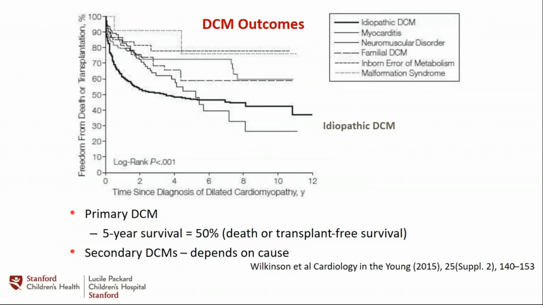That has also been demonstrated looking at these cohorts from the PCMR registry, and all the different lines here represent different etiologies of dilated cardiomyopathy that presented. If you look at the dark line there, it shows patients who have dilated cardiomyopathy when you can't find a related underlying syndrome or specific genetic diagnosis. At that point in time, and that's an important factor to keep in mind, the five-year survival without heart transplant was about 50%. You can see how it varied depending on what the underlying etiology was.